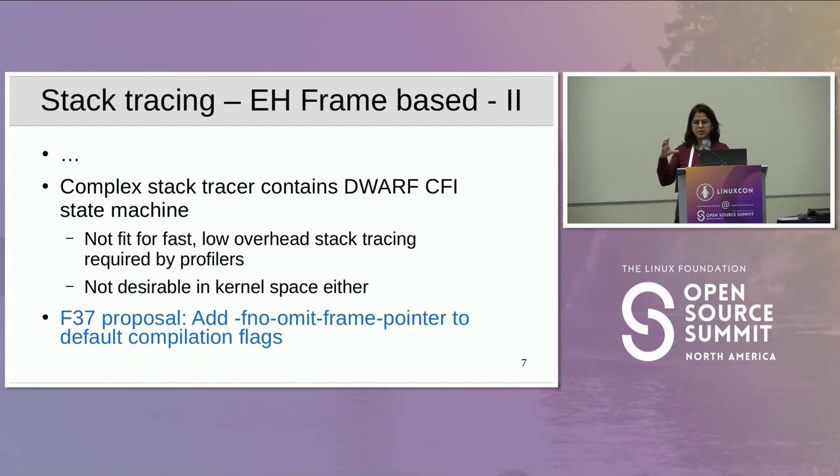So this whole aspect of having to execute opcodes is what makes unwinding slow at the time of stack tracing. It's not just this. There are other aspects to DWARF that make it slower. But by and large, this is the biggest complaint with EHFrame-based stack tracing methods, that these are slow and the unwinder itself is becoming more complex for applications to handle. And this is one of the reasons why it's not the preferred method, even in the case of kernel stack unwinding.